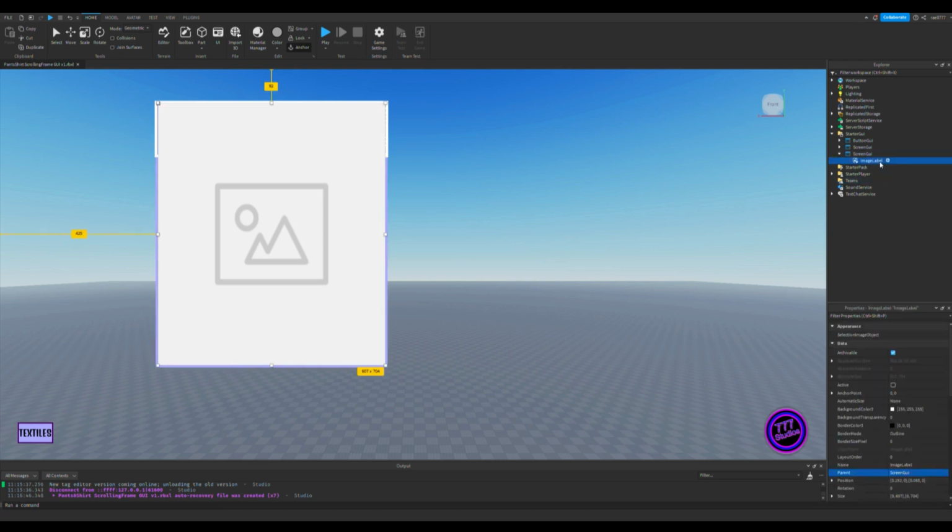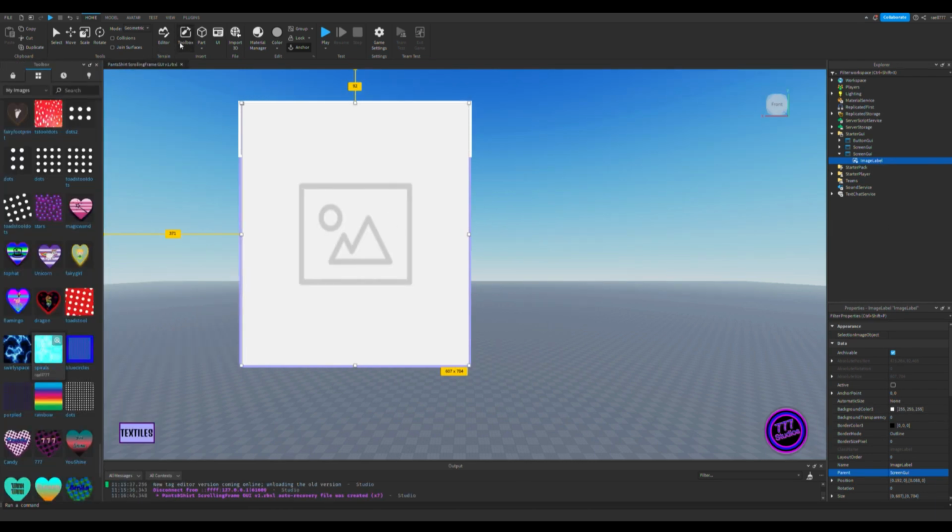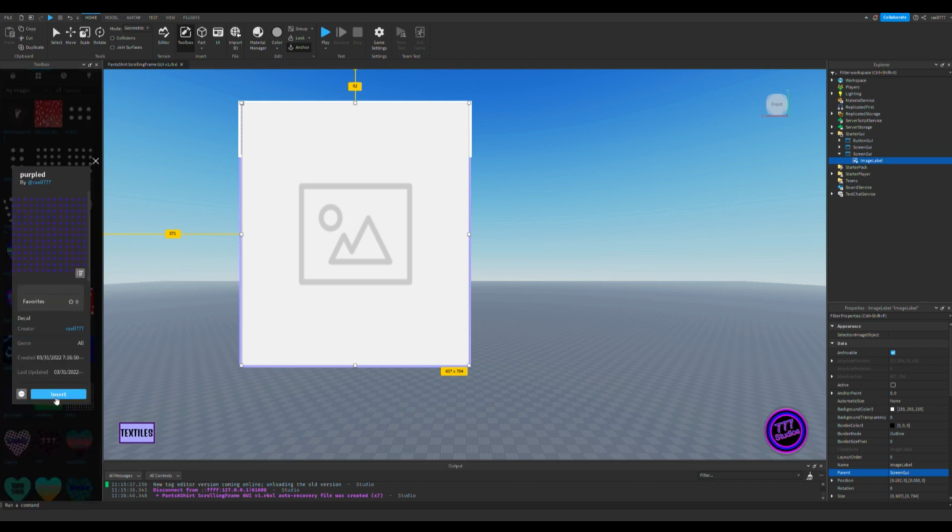Okay, now we're going to insert a design into this image label. And you can grab whatever design you want from your toolbox. So I already have a design that I used, so I'm going to use that. So under Images, once you find the design you want, you can click on it in the toolbox, the plus to insert it. Okay.